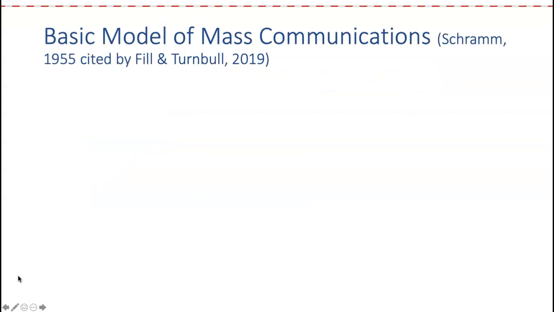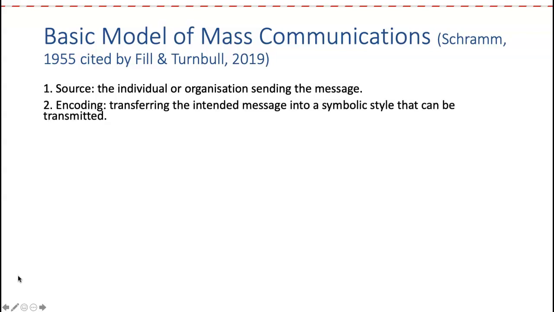So one of the basic models of communication that has really stood the test of time is Schramm's linear model. It has 7 steps, and the first step is identifying the source. As marketers, whether we are working for a charity or a business, whether in a marketing department or just marketing for our own business, we are the source, we are the originator of the message. So all communication starts with a source.